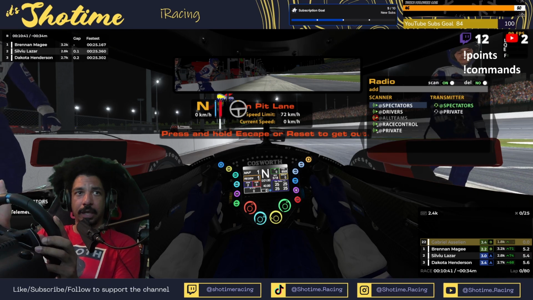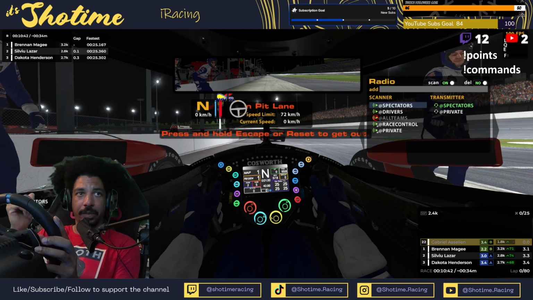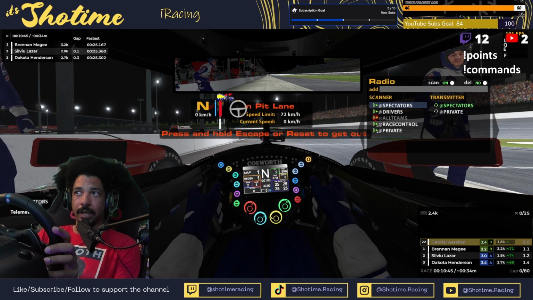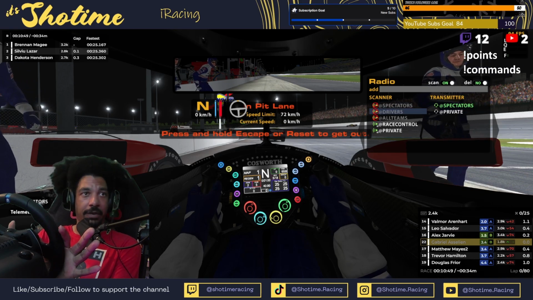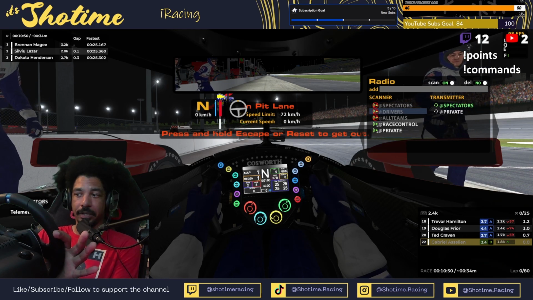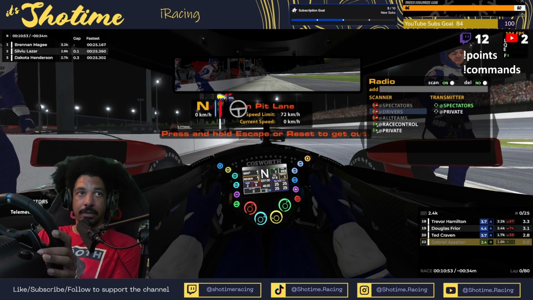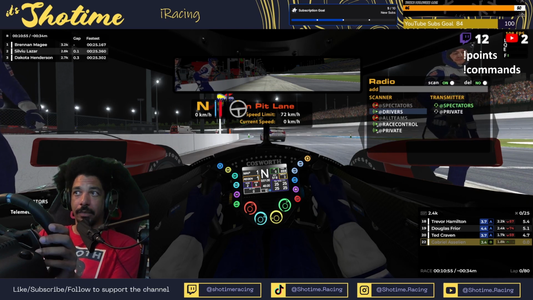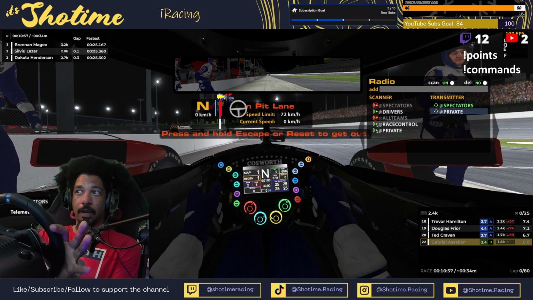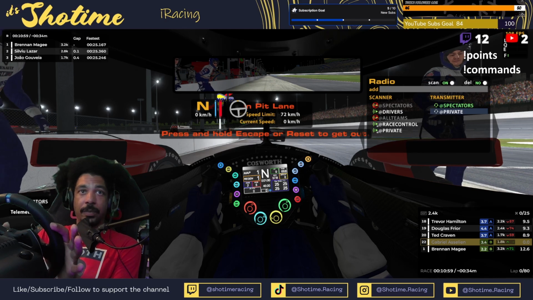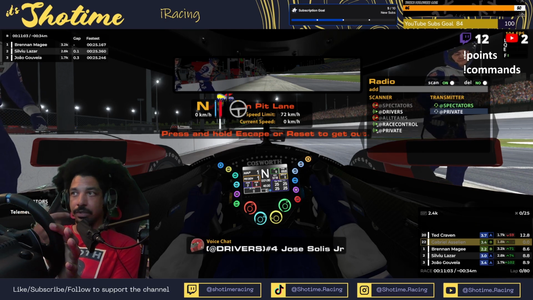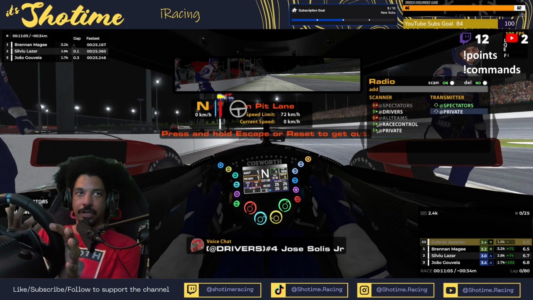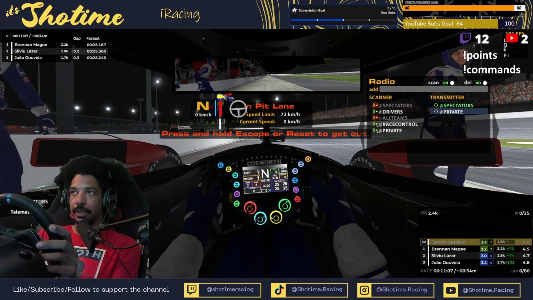Radio, this allows you to choose if you're hearing other people and if you're transmitting. So you can see the highlights. I can take off spectators, I can take off drivers, and now if drivers talk, I won't hear them. So if people are annoying, I can just block them all off like that within my black box. And then on my transmitter, depending on what kind of session I'm in, I can transmit to teams. I can transmit to other drivers. I can transmit to all teams, or whatever.